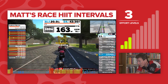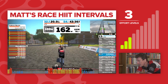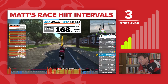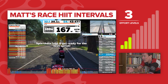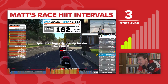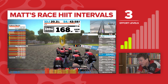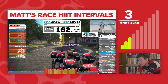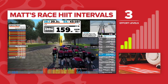So, nearly halfway through. This is this phenomenon, this indoor training phenomenon I've encountered for many years, is that within an interval session, the elements where you're riding easy, time kind of speeds up. And then the bits that are brutally hard, time slows down. What's that all about? Anyway, spin those legs, stay focused. Still 20 odd minutes to go. Two more blocks to go now. So just keep spinning those legs.